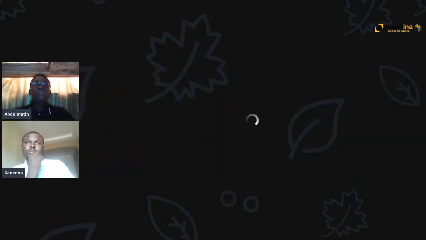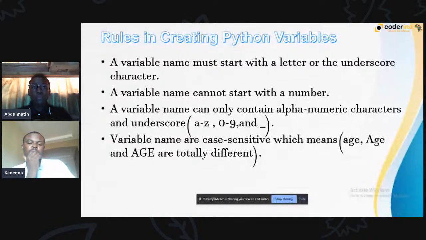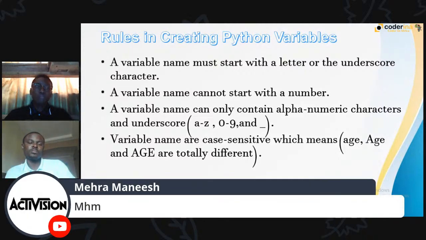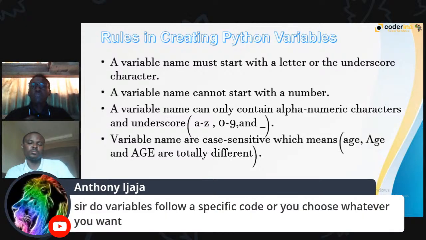Okay. So, rules in creating Python variables. I said before that I'm going to talk about the rules in creating Python variables. A variable name must start with a letter or the underscore character. That means you can start your variable name with a letter, for instance name, or maybe class, or maybe book. Those are variable names. Those are things we can hold our value inside. Those are containers. And an underscore, like I say, _my_name. _my_name is an example of a variable.